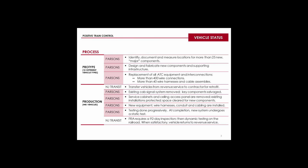One of the most critical elements in the implementation of a PTC network is the development of vehicle prototypes and the retrofitting of the fleet. PTC vehicles are dependent on interoperative communications. That means that track, vehicles, and the Rail Operations Center speak to each other, continually informing one another of speed and location. This information exchange network requires the design, fabrication, and testing of the PTC communications equipment and supporting software.